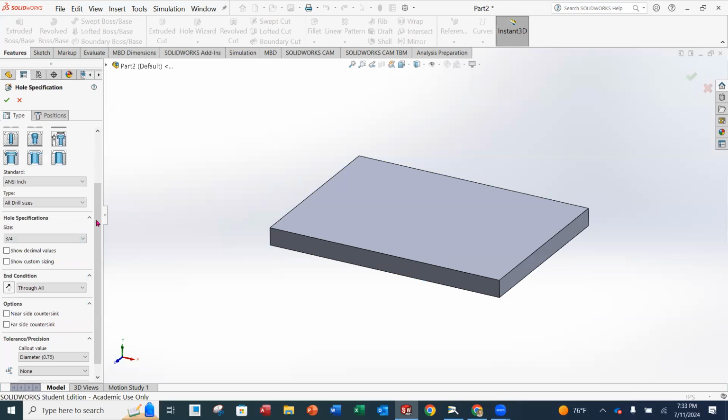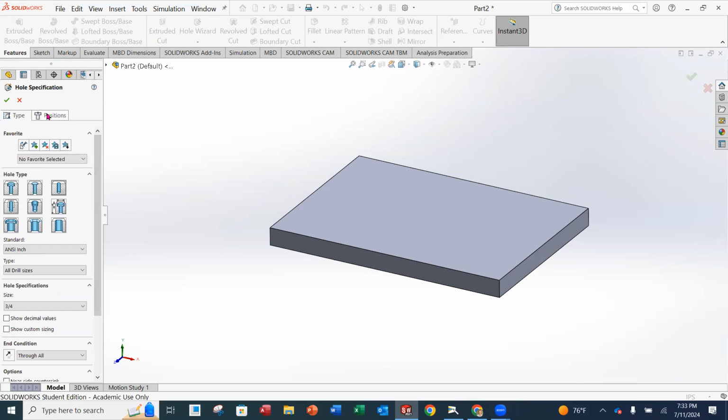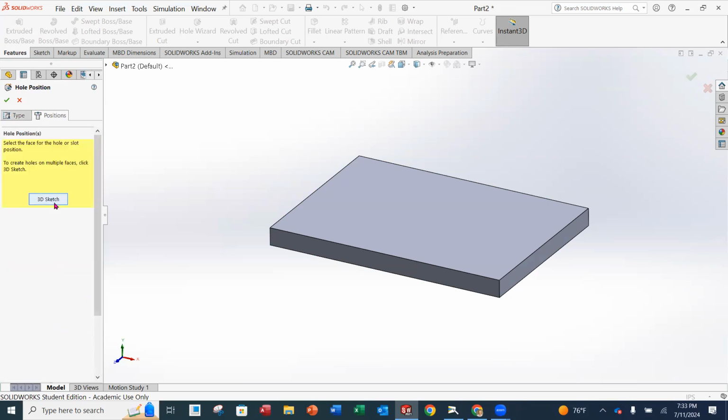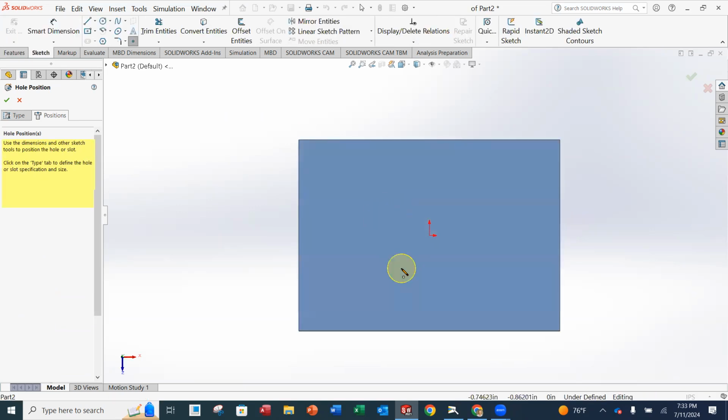Once you have your hole at 3/4 inch, we're going to go to position. Do not hit 3D sketch. Go over to the surface, and you're going to select the surface that we're going to be on, and it brings it square to the screen for us. Our hole is on the end of our cursor. So I'm just going to place one up in the upper left-hand corner, go straight over, go down, and we're going to put 4 of them around. Once we have that, you can hit escape to stop that portion.